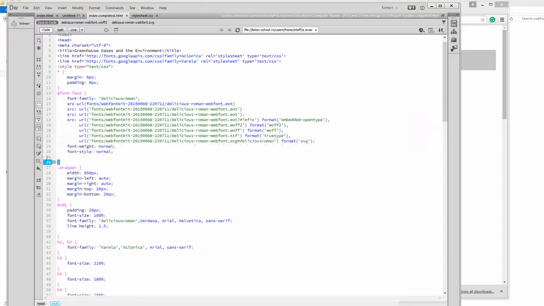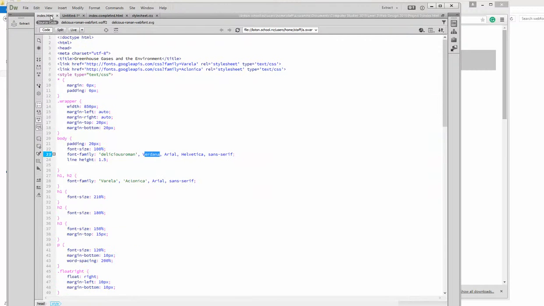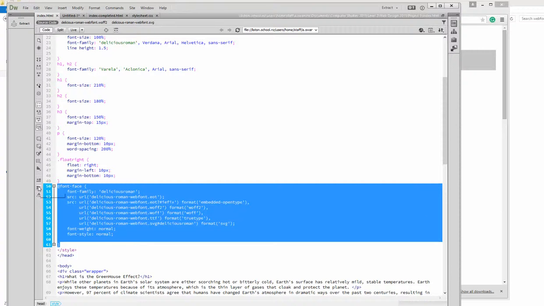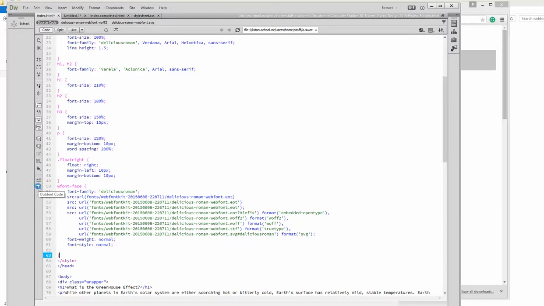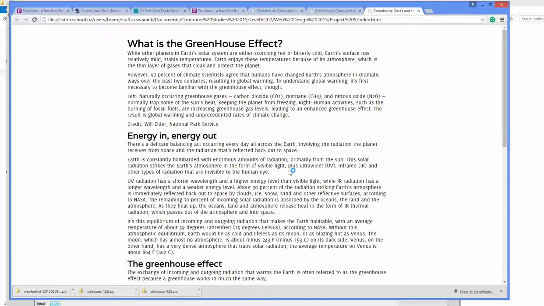So I'm just going to save myself a little bit of work and put that in here. Now if I have a look at that inside the browser, as you can see, the font now is different from what we had before.